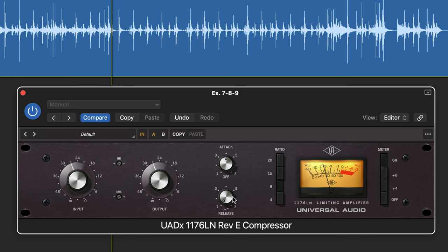Now you can reduce the release time to find a movement that works with your tempo and source material. For a percussive source like this, I'm searching for something long enough to stretch out the decay of the drums, but fast enough to jump back and be able to react to each subsequent transient.